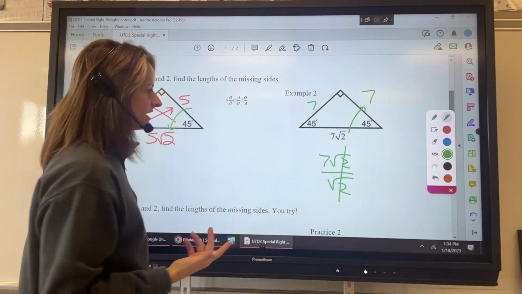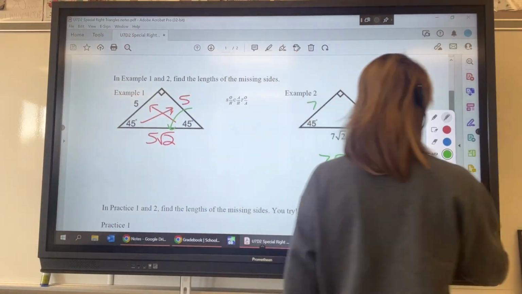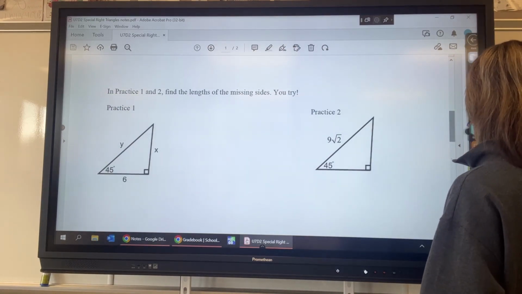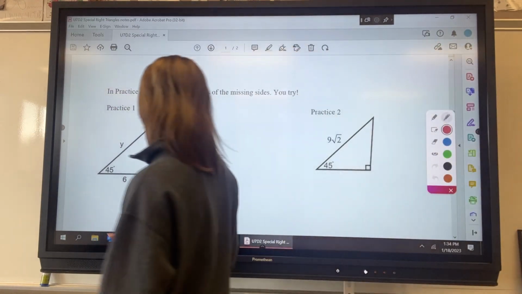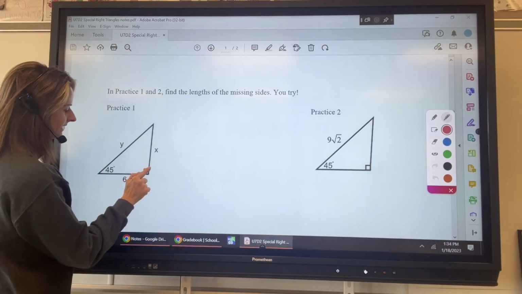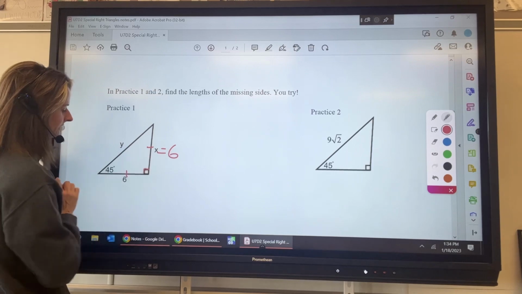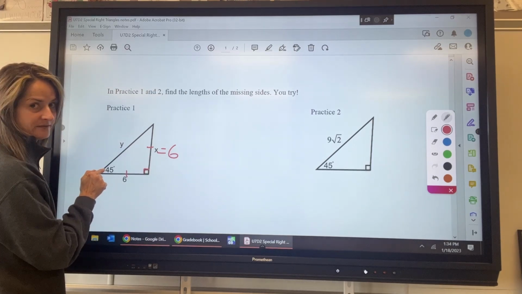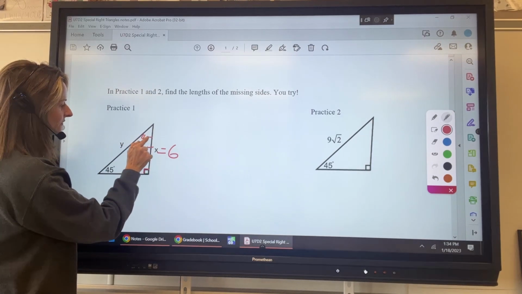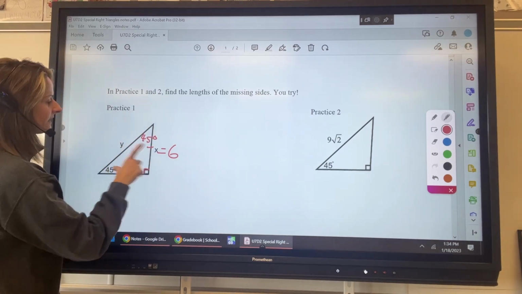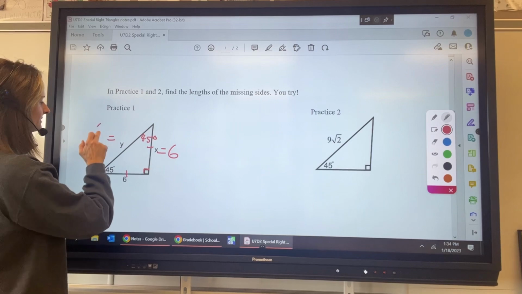Now you might run into a trickier type of problem. I'm hoping there's one right below here, and there isn't. It's fine, I'll show you. Here's the right angle, right? That makes this leg and that leg, those lengths are 6. We know that because there's a 45 angle here, so that makes this angle 45. It's a 45, 45, 90 triangle. The lengths of the legs are 6, and the length of the hypotenuse is 6 root 2.